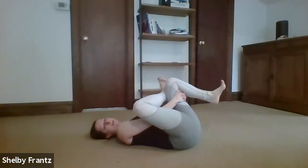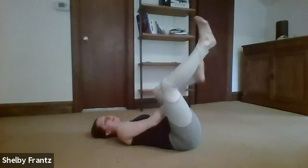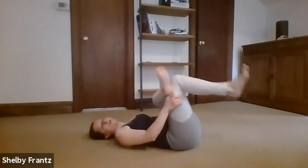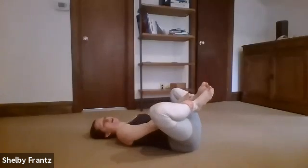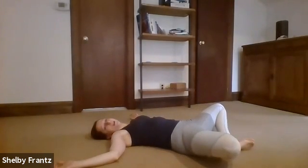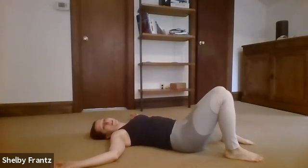Take a couple of deep breaths. If you did something with a side, take the other side. Or if you're in a symmetrical pose, maybe try feet together, relaxing down. Maybe a little more. Wiggle the sacrum, wiggle the tailbone.